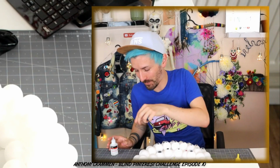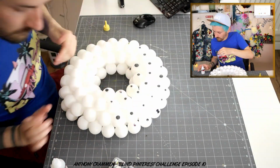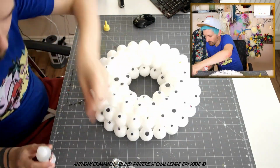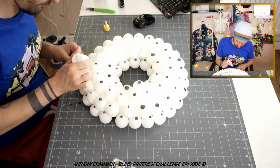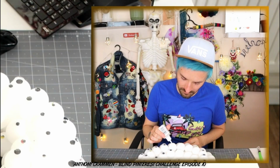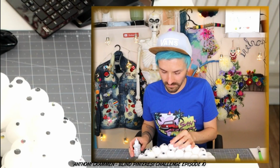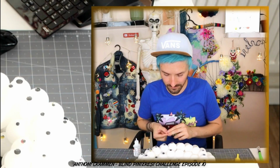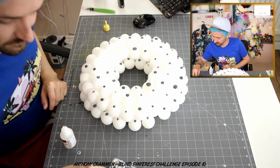I have to say, I'm loving this one already. I think it's gonna look so cool. Yeah, and I'm just sticking these randomly as well. I'm not doing it in any particular order. And I think the addition of the coloured ones are going to work quite nicely. I think it's going to look pretty good.